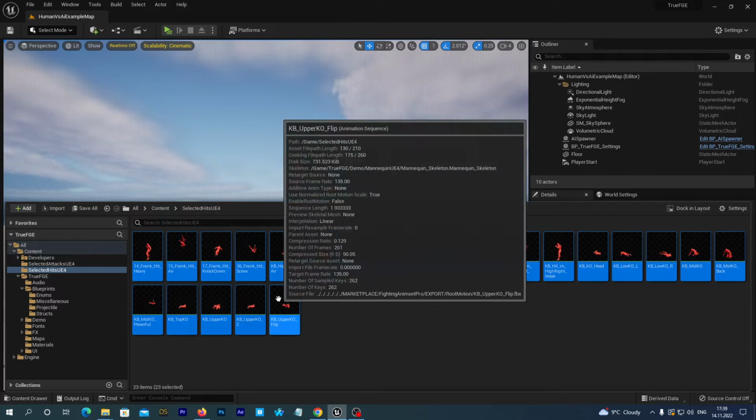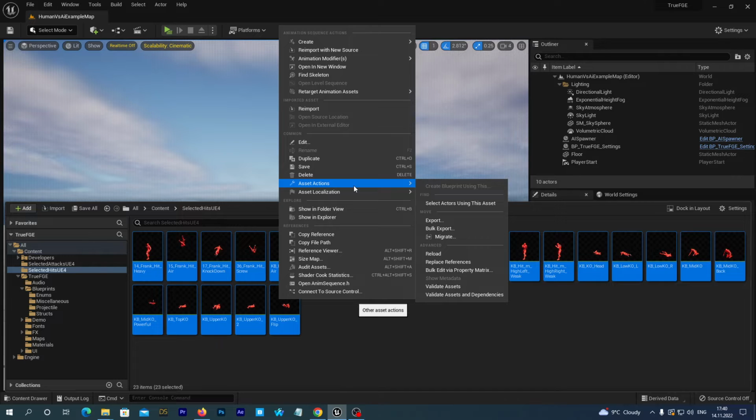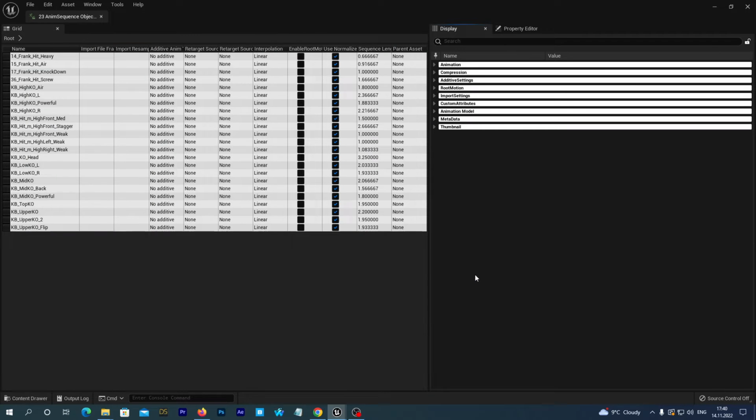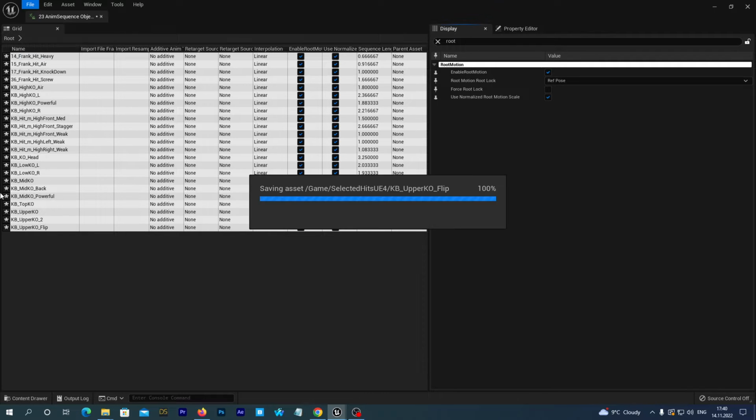We select them all, we right click, we go to the asset actions, bulk edit via property matrix. We type root and we check the enable root motion. And we go to file and we save.